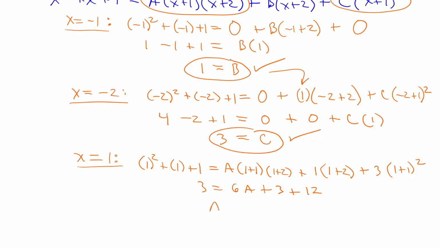Okay, so we're trying to just solve for a here. Again, combine terms and do so. 3 plus 12 is 15. If you subtract that from both sides, we'll get a equals, I think, a negative 2. Double check that to make sure you're confident with it. But that's all we need to do to find the value for a.